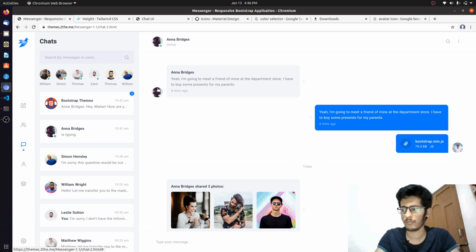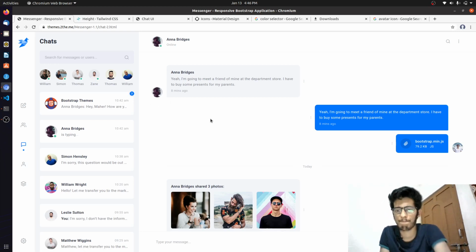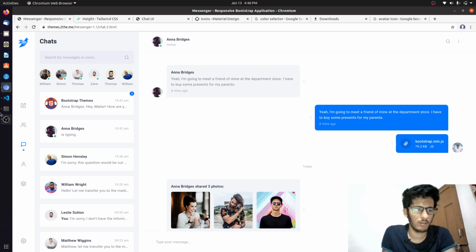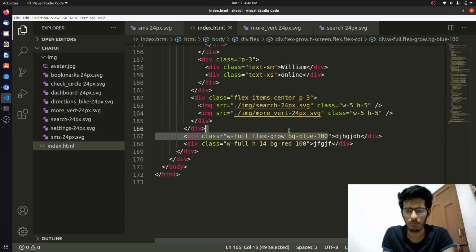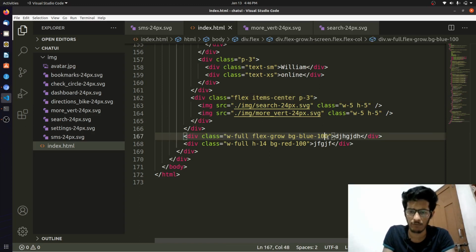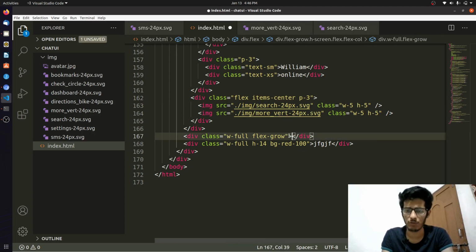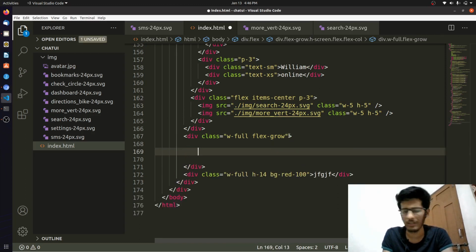So let's do it. First we'll remove this blue color, whatever this is, we had kept just for testing. So we'll remove that from there, and let's remove whatever text we had before, and let's start making the messages.